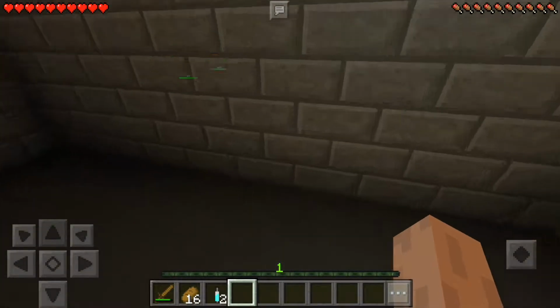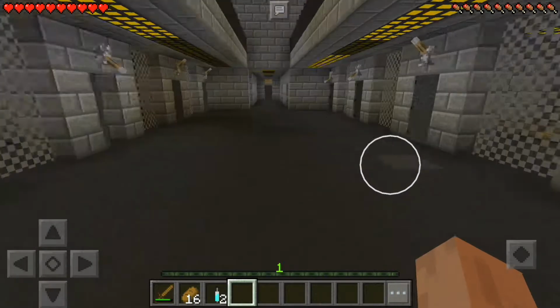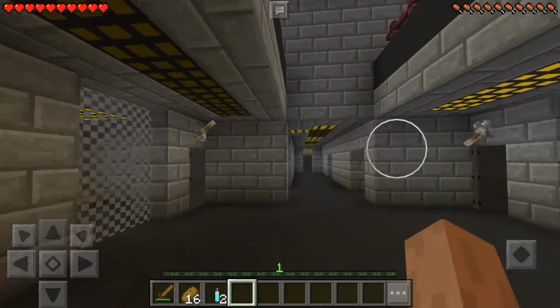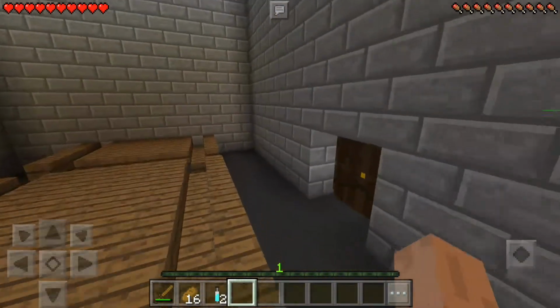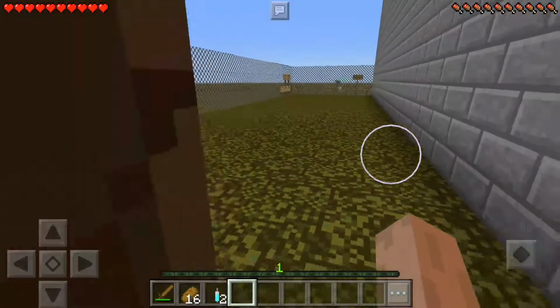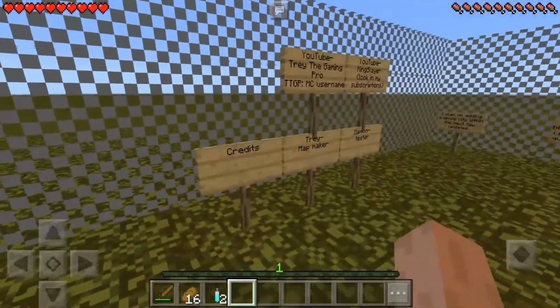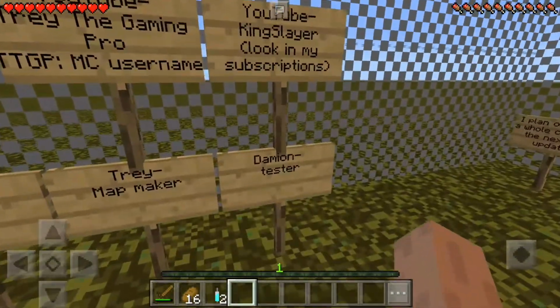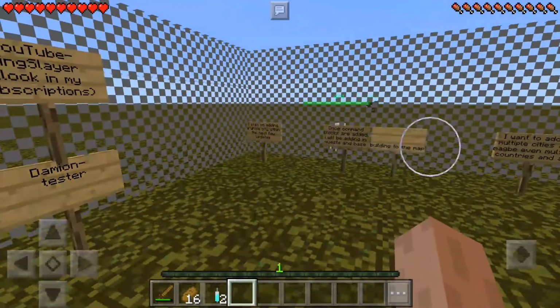It's already uploaded though, so I will link this and the texture pack in the description, along with the UTK.io app itself. But yeah, so this is the cafeteria. And if you go in here, I have the yard. Now over here I give the credits. Now he hasn't actually tested it yet, but I'm sure he will. So yeah, those are the credits.